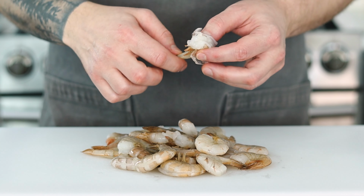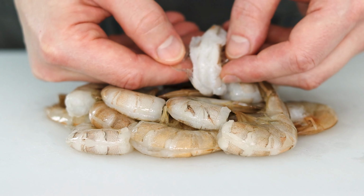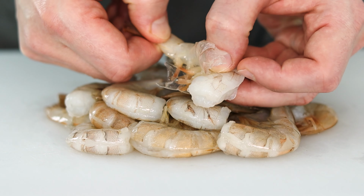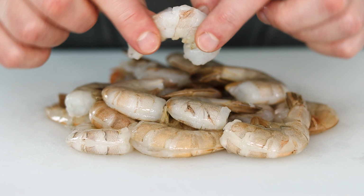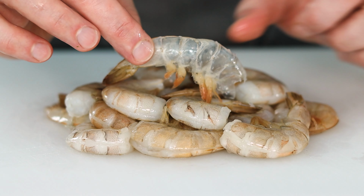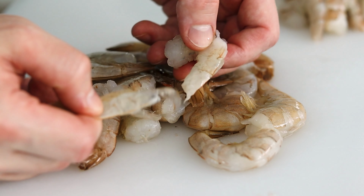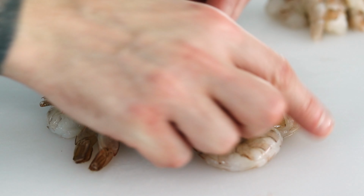They generally come deveined and just require a quick peeling. To peel them, simply pull apart the shell from either side, then pinch the tail and pull the shrimp out. Easy peasy. The remaining shells can also be used to make stocks and flavored oils, so I always recommend tossing them into a plastic seal bag and freezing them for future use.